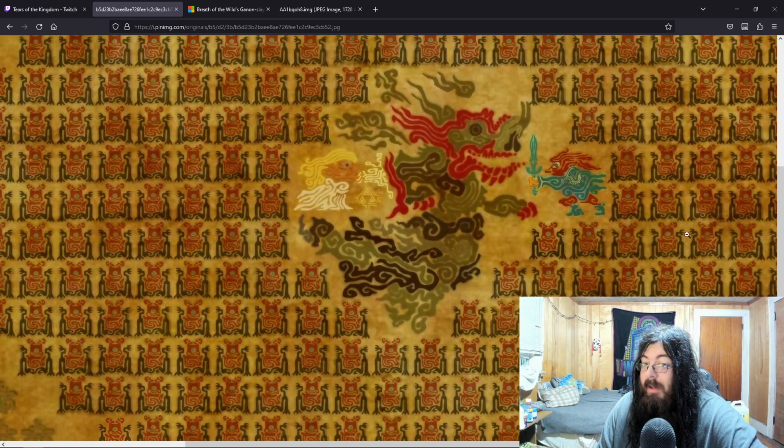who is very clearly not Link. He's got flowing red hair, and either his skin is green or he's wearing green, but it's clearly not Link. So who is this? Well, Nintendo, in all their wisdom, have given us vague little drops about this, in the form of an armor set.